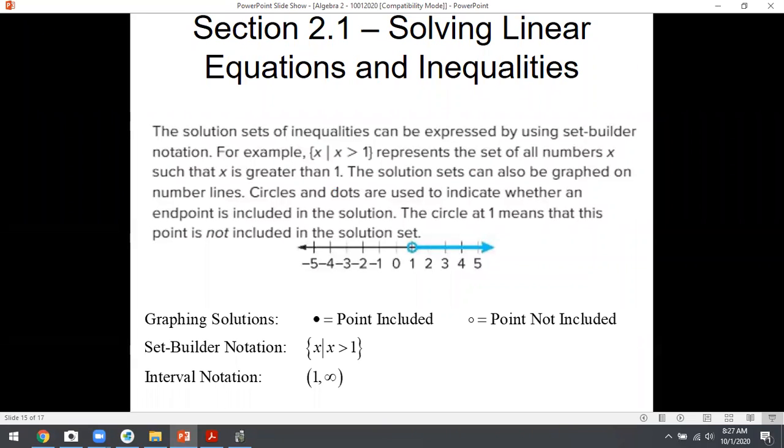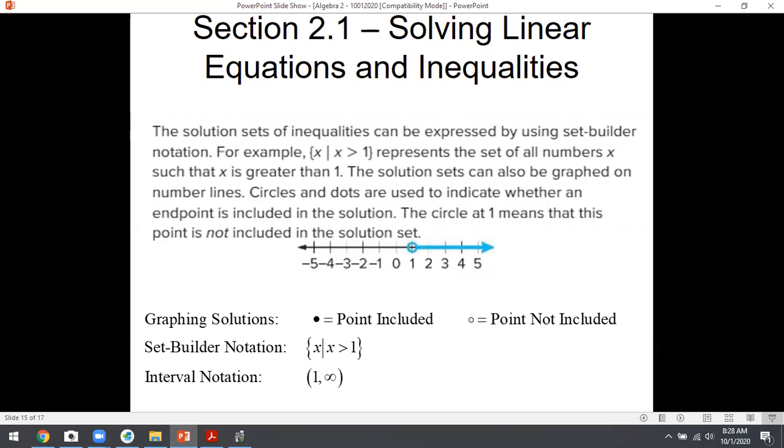You know what I want, though. What I want on your test is the interval notation stuff. I want the brackets and the parentheses. So when your test comes, I probably will say, oh, yes, I want you to shade it on a number line, but I also want you to tell me the interval notation with parentheses and brackets and stuff, what that means. And again, what's the 1 to infinity mean? The parenthesis means it doesn't include it, right? 1's not included on the picture, correct? And it has everything from 1 to infinity, so 1 to infinity right there.